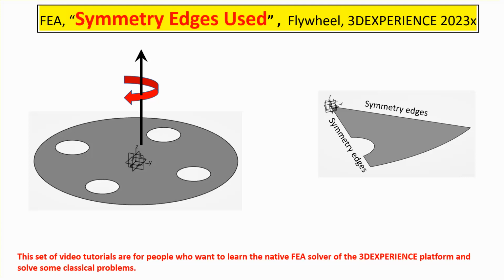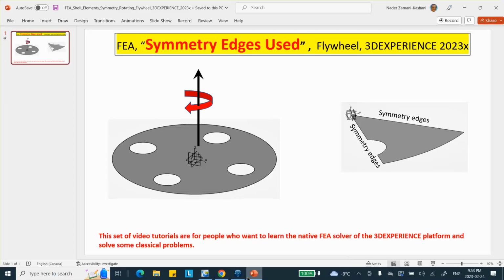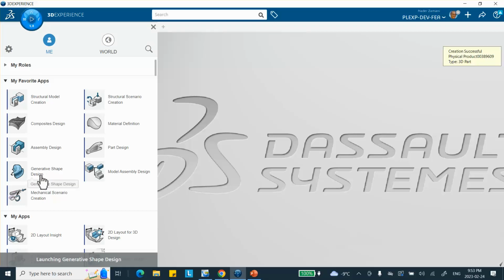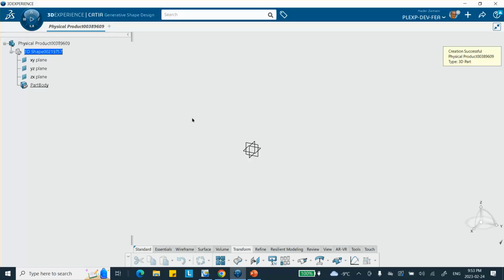Let me see now. I prepared something similar like this maybe a year ago, but it was for using solid elements. So what I would like to do today is model this thing with shell elements. Okay, so let's go ahead and start with the generative shape design because we're going to be doing a surface first. So on this plane, I will sketch.